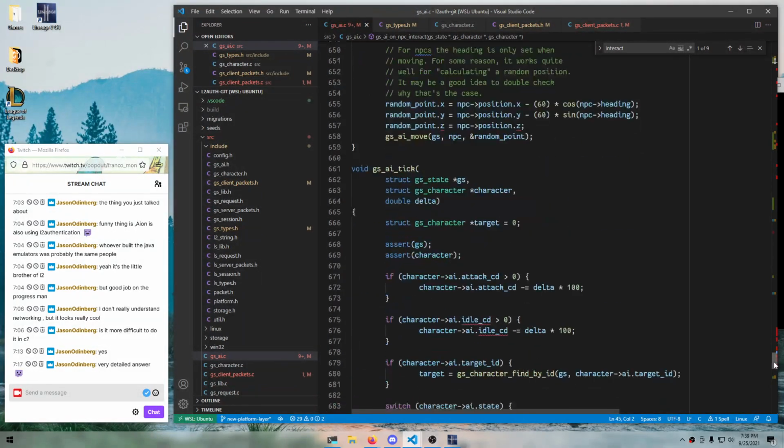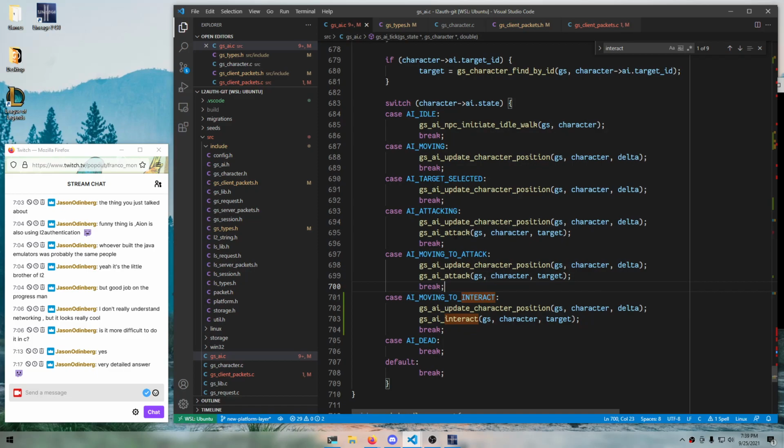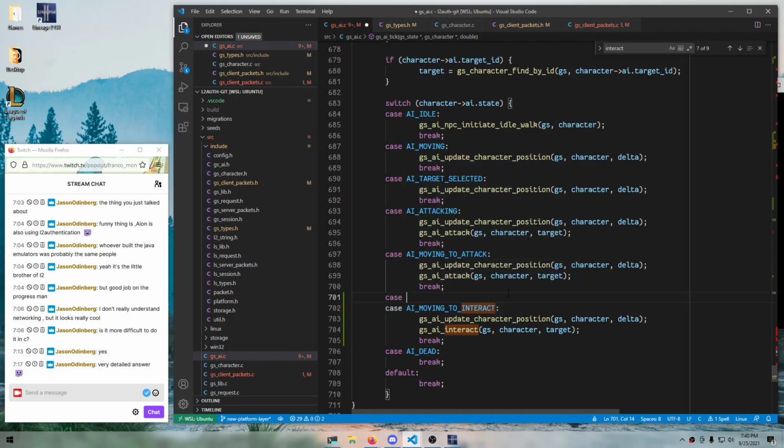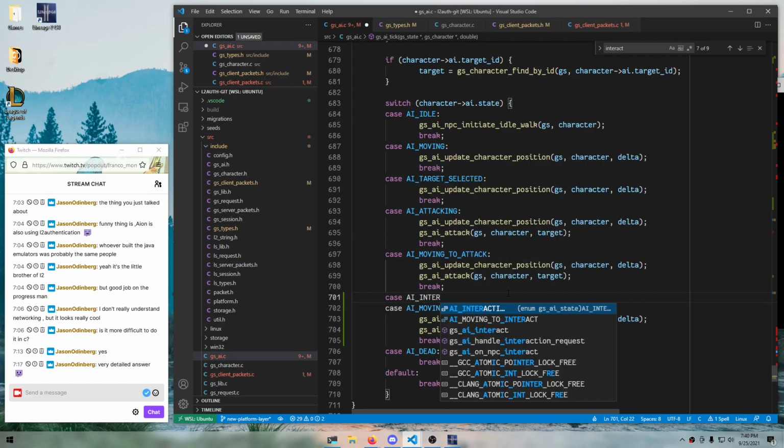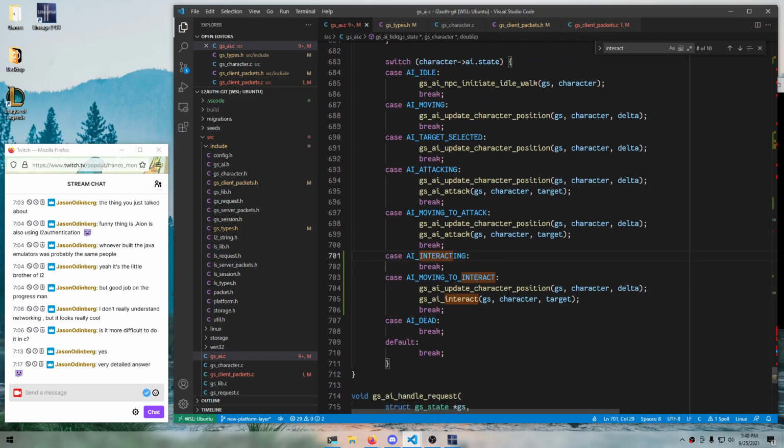And then let's make sure this is correct. Face AI interacting. I don't think we want to do anything in here. So yeah, let's ignore this for now.